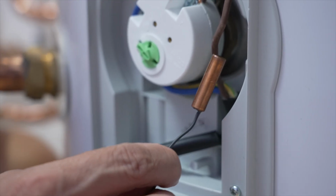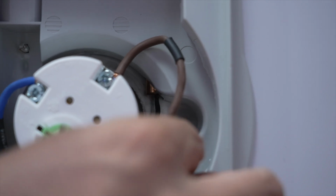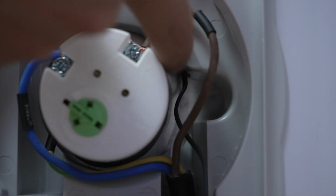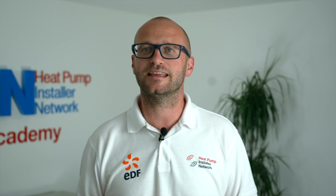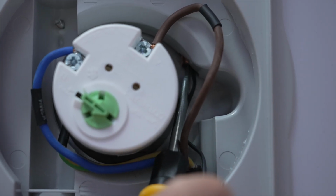The cylinder sensor is slid upwards into the stat pocket on all models except for the 200-litre cylinder. Ensure that it's secure and cannot fall out, as this can lead to overheating and faults on the unit. You may need a small screwdriver to push the thermistor into place. On the 200-litre cylinder, the thermistor pocket is external to the switch box and on the side of the cylinder.